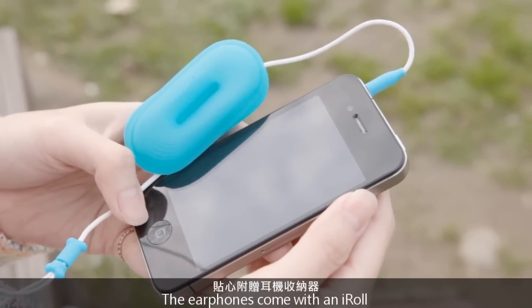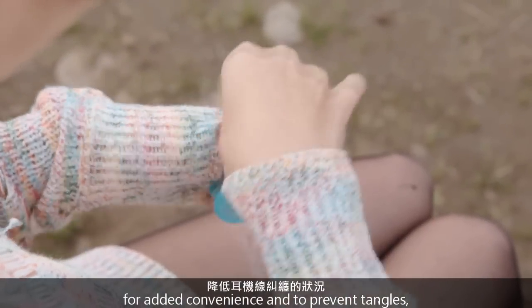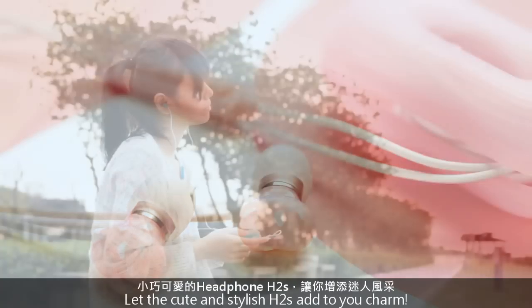The earphone comes with an eye roll to carefully wrap the earphone cord for added convenience and to prevent tangles, thus extending the life of your earphones. Let the cute and stylish H2S add to your charm.